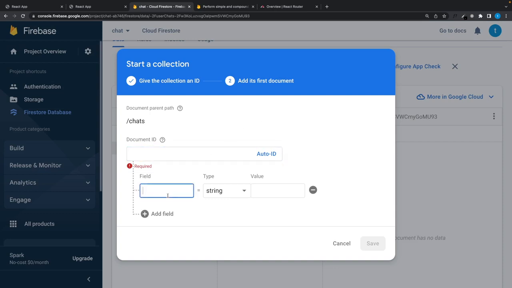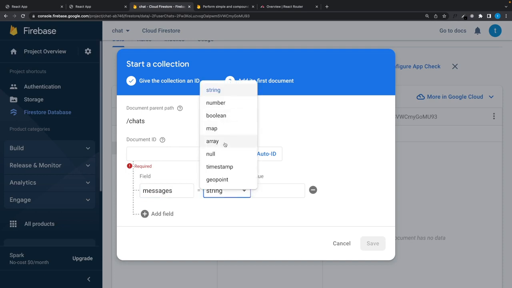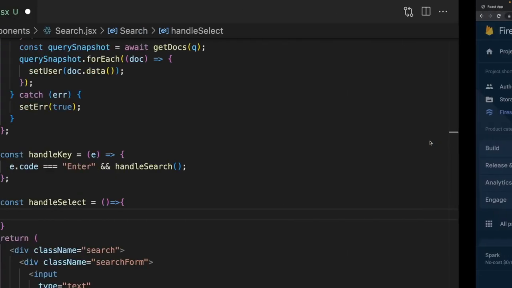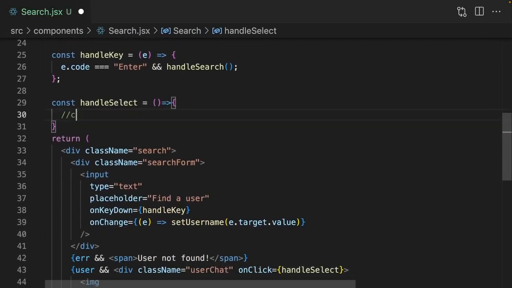And after that, it's going to include messages array. And it's going to include message details. So first, check whether the group exists or not. I mean, this group is chats collection in Firestore. And if it doesn't exist, just create a new one.